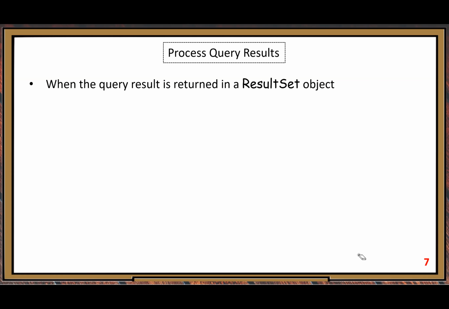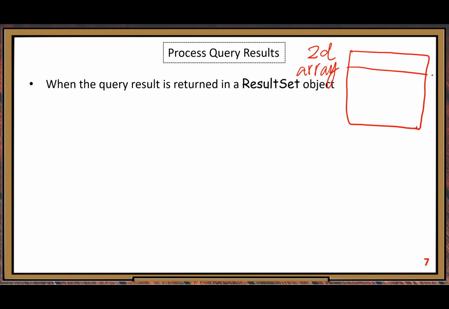When the query result is returned in the result set object, which I described before, the returned data is in a 2D array format. So it is in tabular format, by rows and columns. Now we need to process this data.